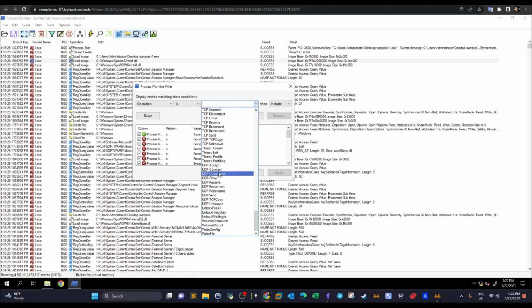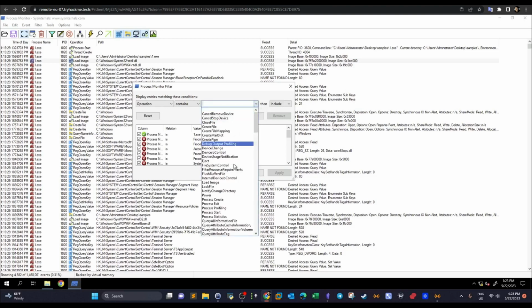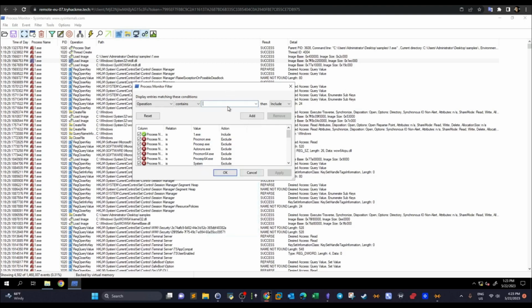So it's going to be very cumbersome to go through every single one of them and add them to the filter. So what are we going to do? We're going to rely on the conditional logic here. So instead of is, I'm going to say contains. Okay, so contains what? You can choose one of the values here, or you can use your own. So I'm going to say TCP, and click on add.